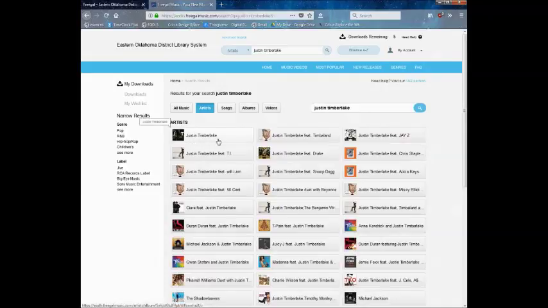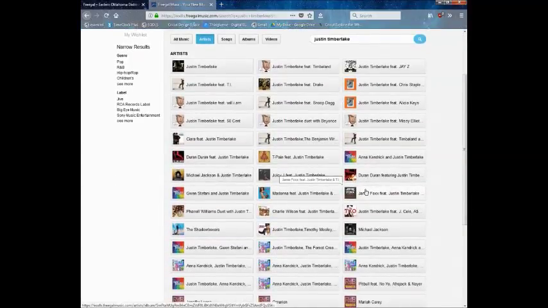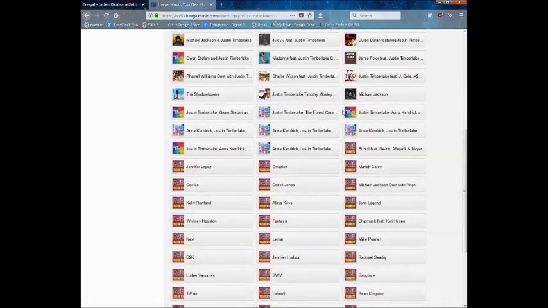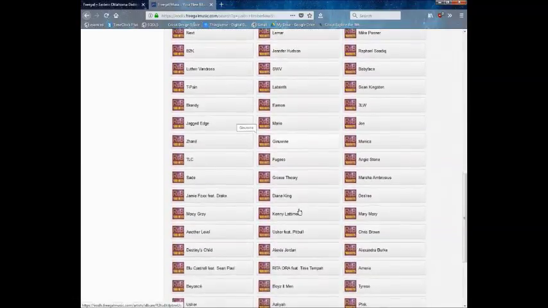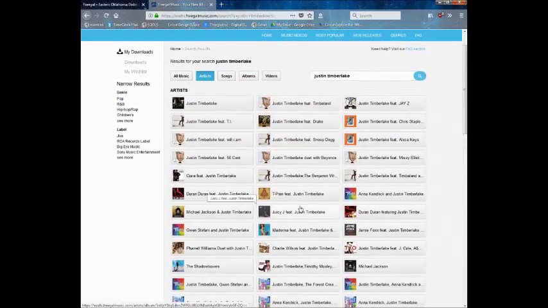Especially on the artist, here he is. And here the rest are all featurings of him with somebody else, or somebody else featuring him, or vice versa. And I think it stops right here. And the rest, well, maybe right here. And the rest are just other artists. So I'm going to get lots and lots of different songs from Justin Timberlake versus me going to Linkin Park and trying to get their songs. So I'm going to use Justin Timberlake for now.